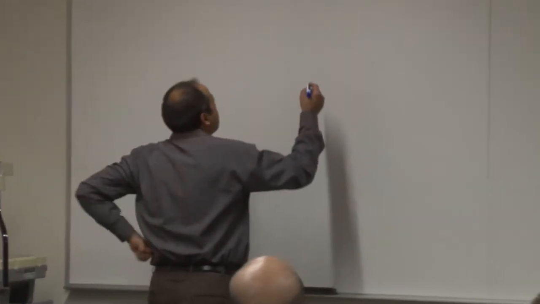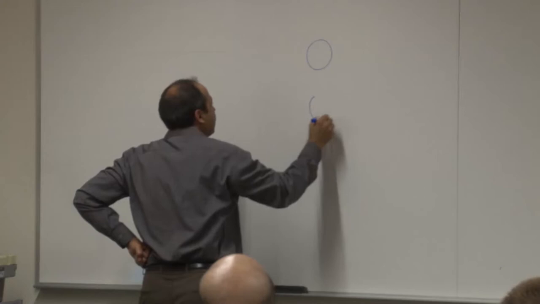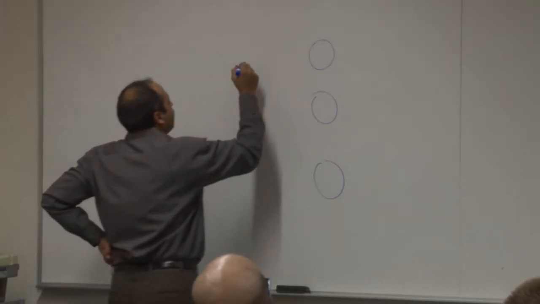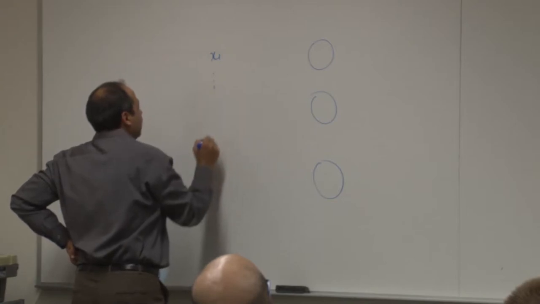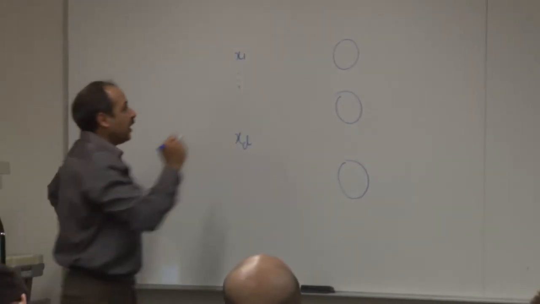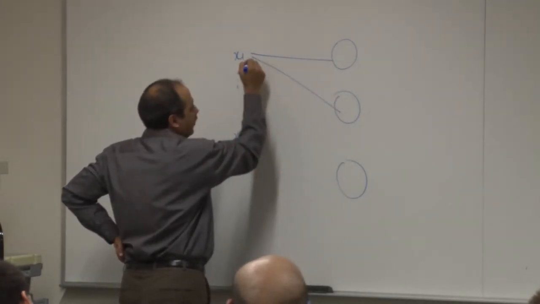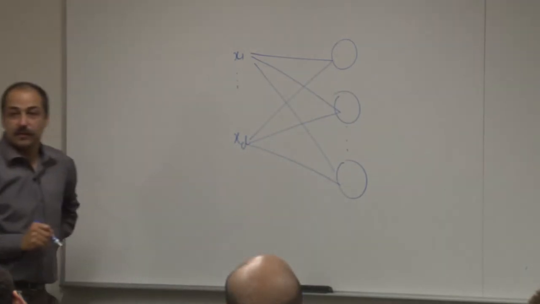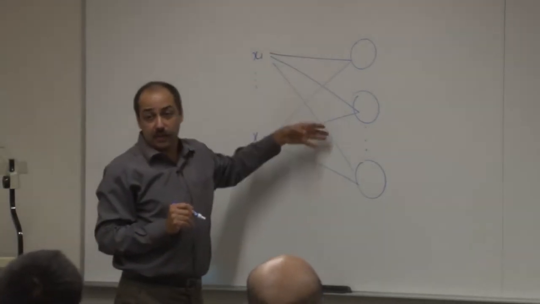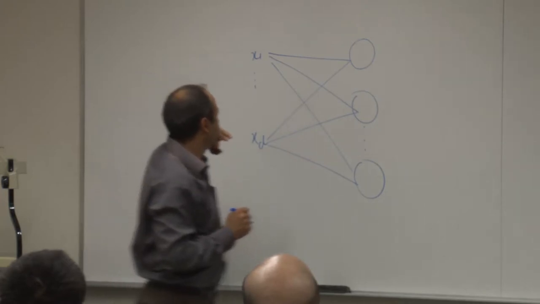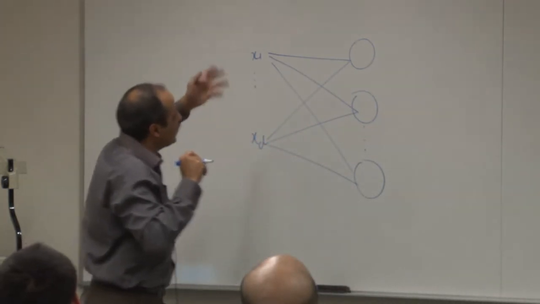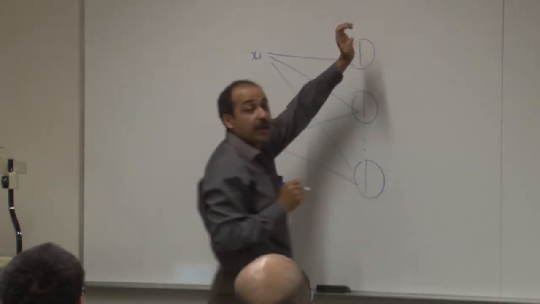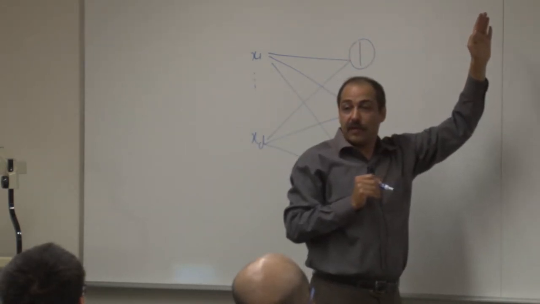Basically, we can assume that you have a couple of these perceptrons. And then you have, again, a d-dimensional data point, and you feed all of these perceptrons with your points. There are weights associated with each of these edges. So I have different perceptrons here, and then I apply the sign function. I have an output here. Then this output could be the input of another layer of perceptrons.